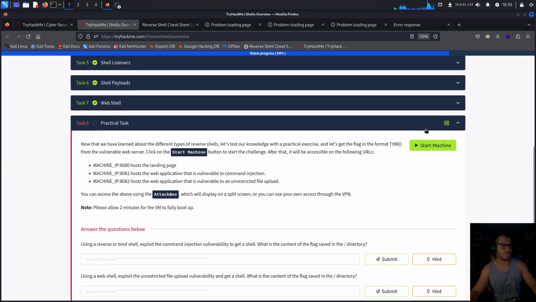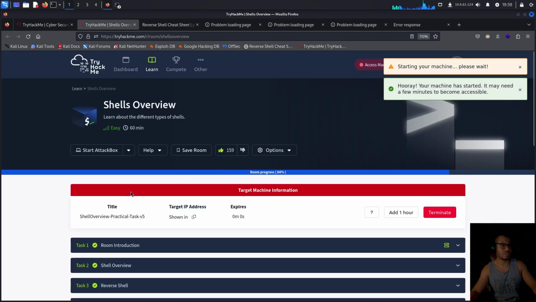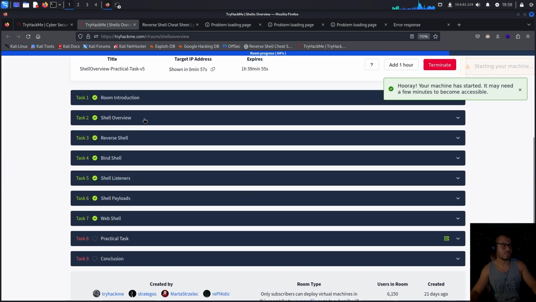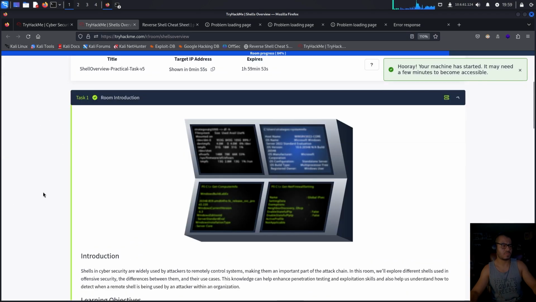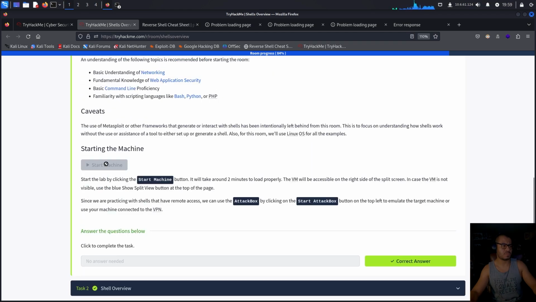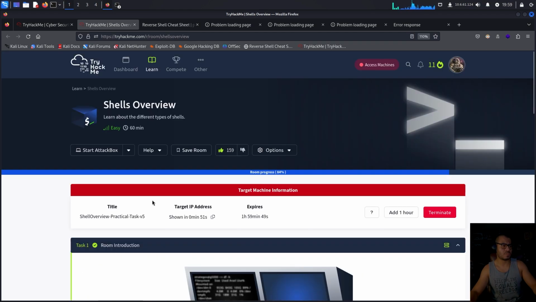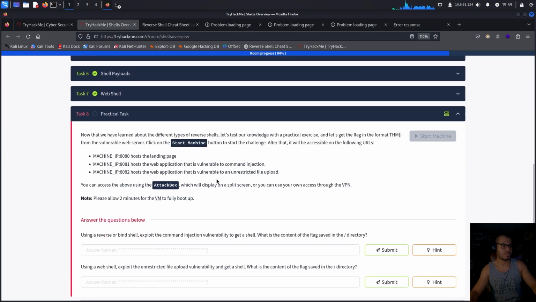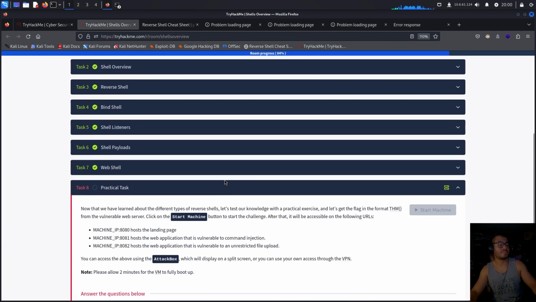Oh, okay. I think this is the one that I had to start. Is that right? Maybe not. No, it's not. Okay, but let's see if restarting the machine helps a bit.